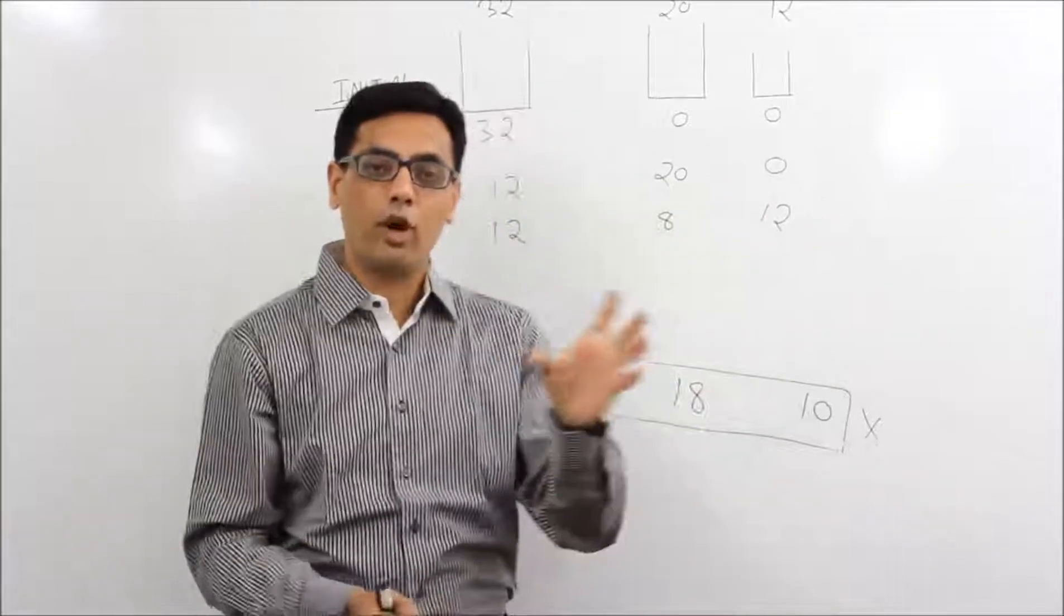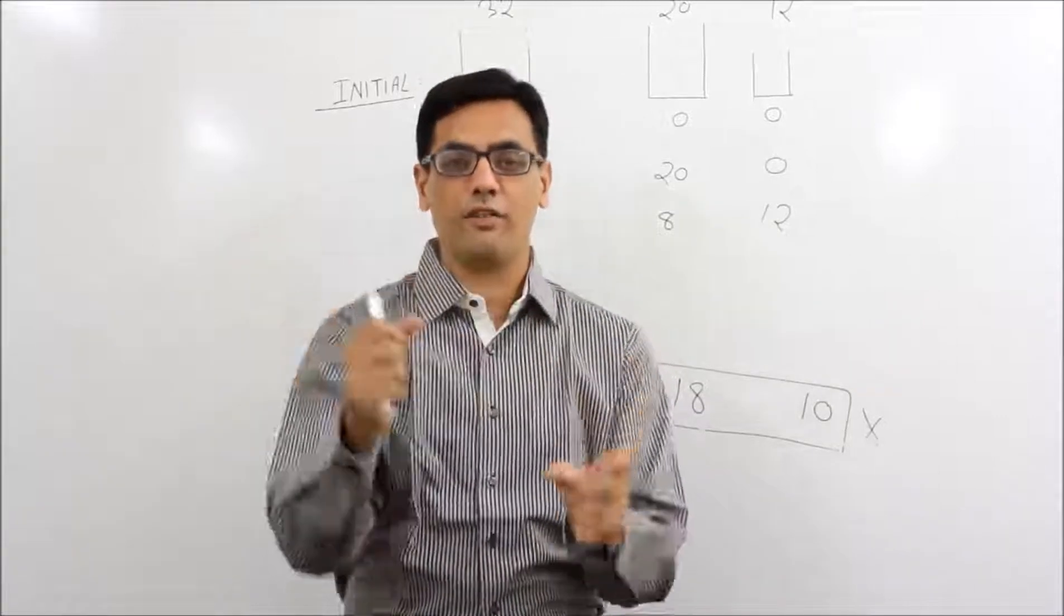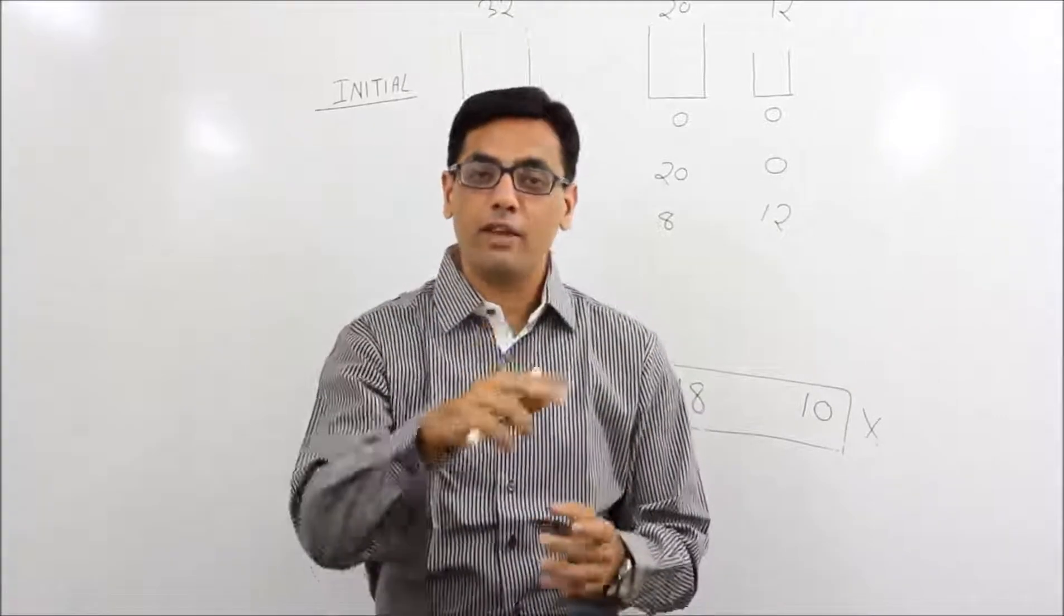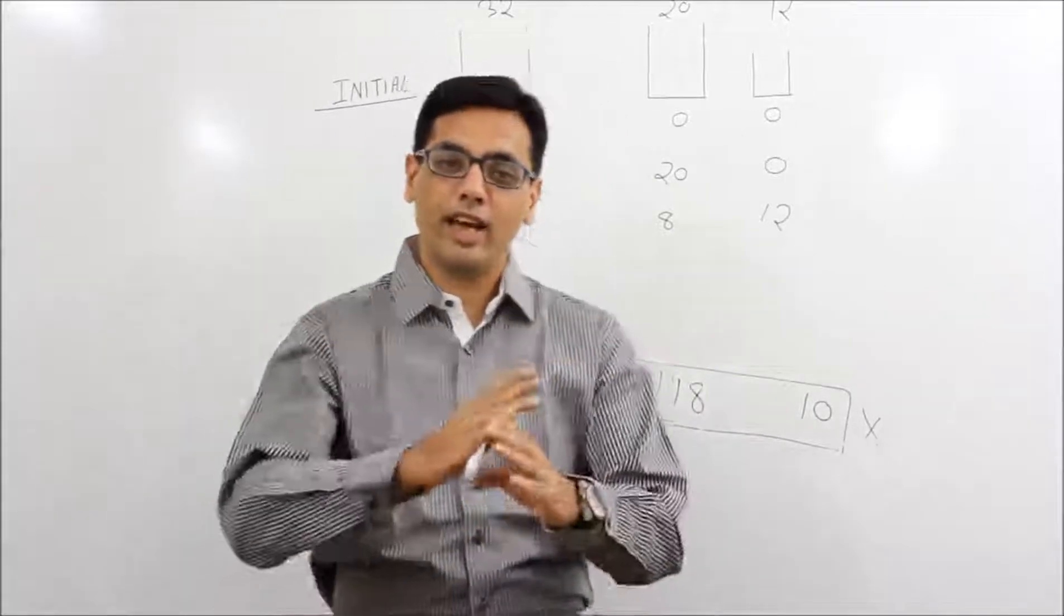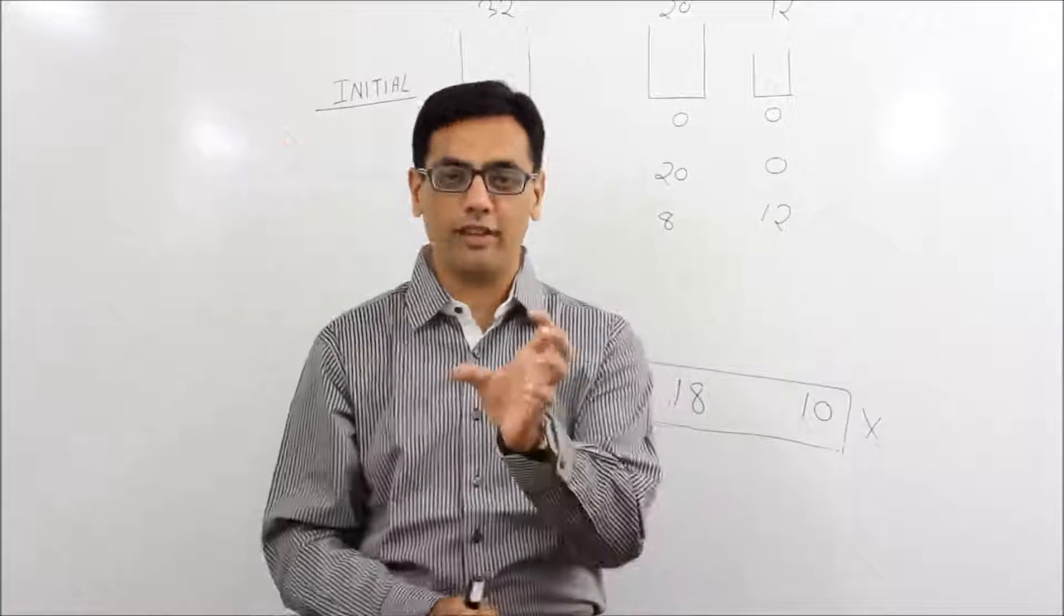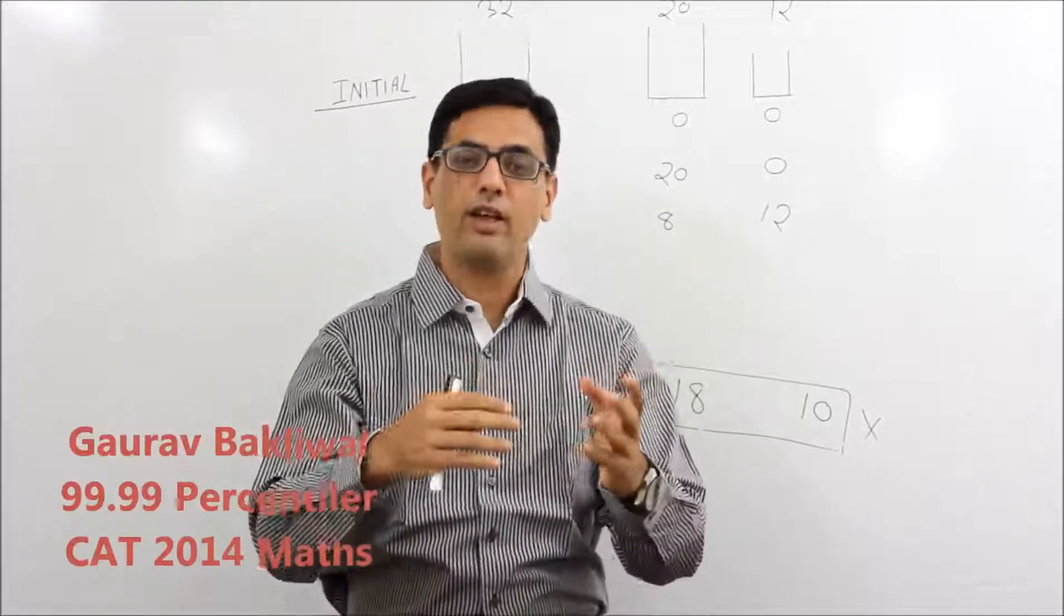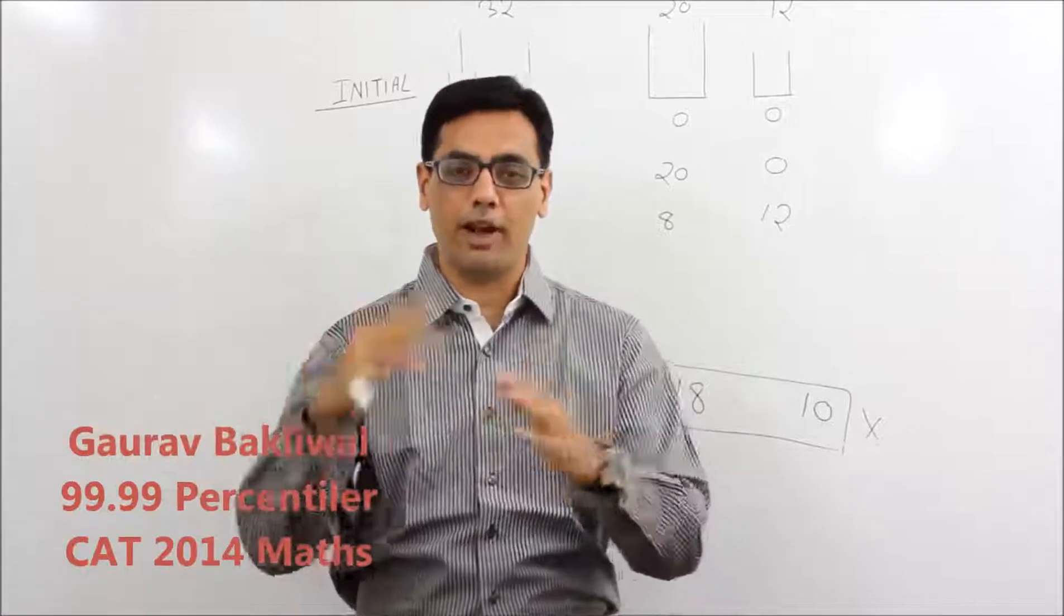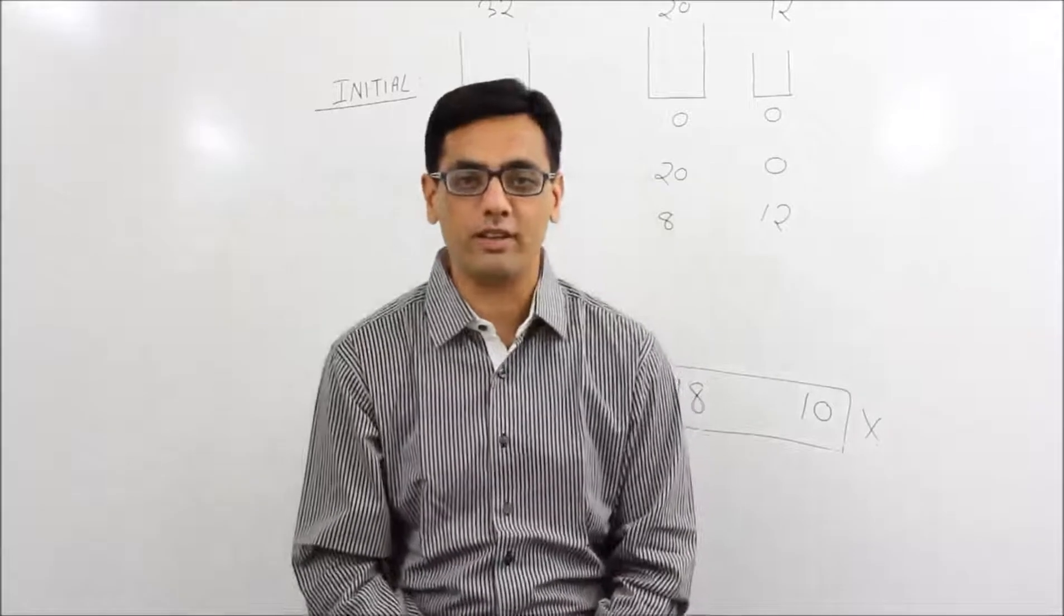So coming back to our original question, if you recall the values, the values of the containers were 8 and 5. The HCF of 8 and 5 is 1, highest common factor. So that means we can get all kind of scenarios because the HCF is 1, highest common factor is 1. And therefore by doing some kind of shuffling here and there by applying logic to get 1 somehow, we can create the numbers. Thank you very much.